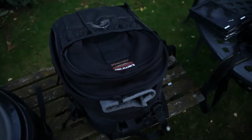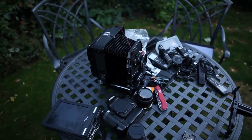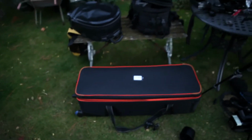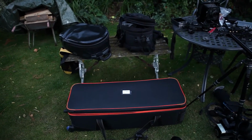And then a large Tamarack bag. This one's particularly deep, which is handy for things like your 5x4 and dark slide carrying. It's also got pockets galore, which is great, obviously with digital, with cards and wires and battery packs and triggers and whatever else you got going on. So yeah, they're the 3 bags that will be used, and hopefully everything will fit into it.